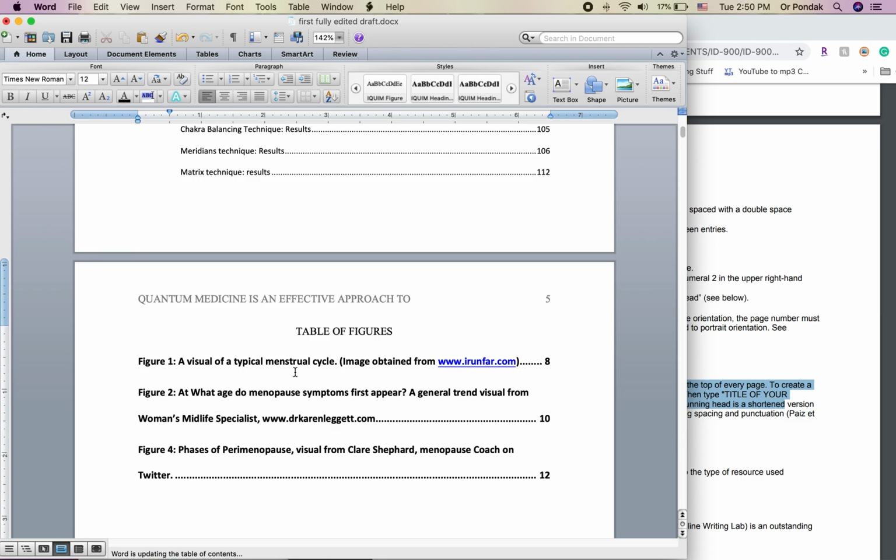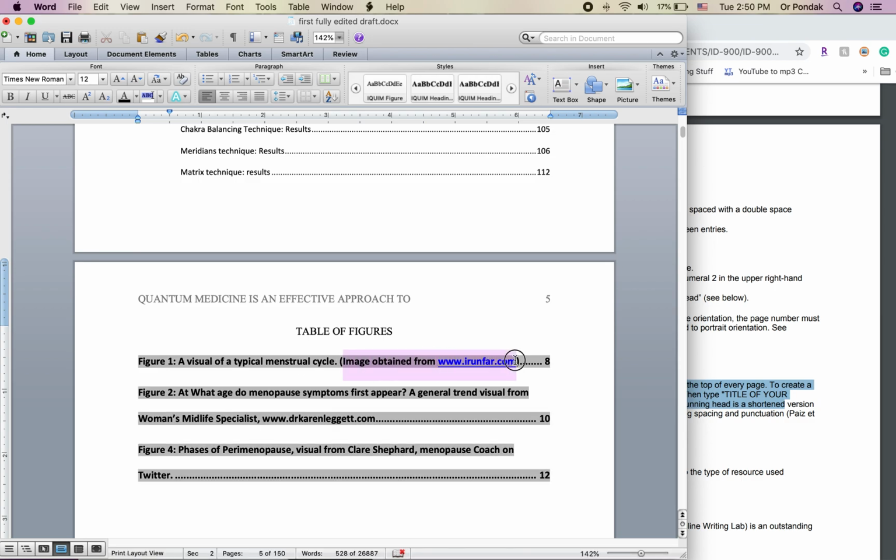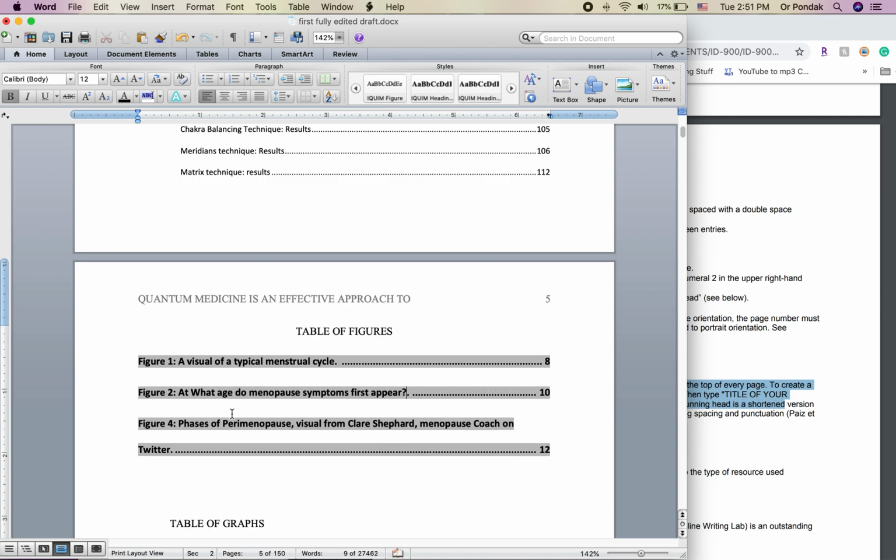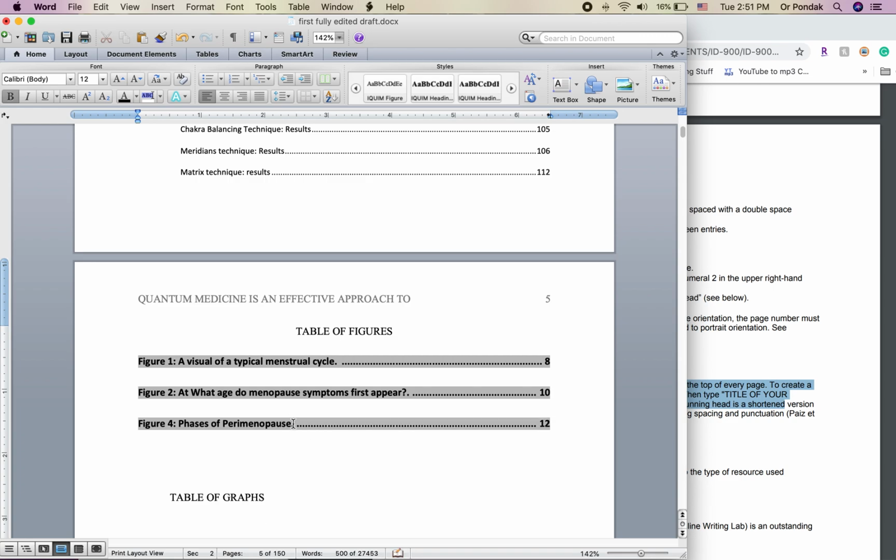It's in there. Like this part, you can erase. You do not need to have all the where you got it from. You can take that out from your table of figures, so it just has the title of the figure, okay?